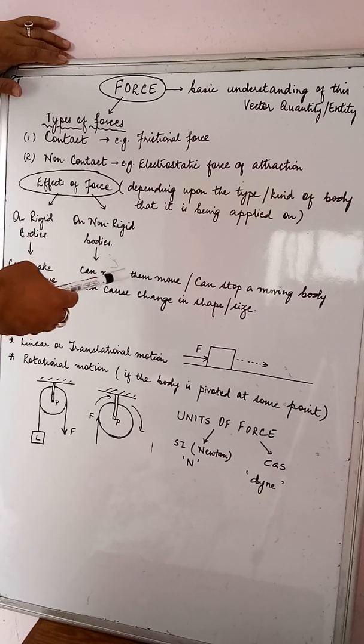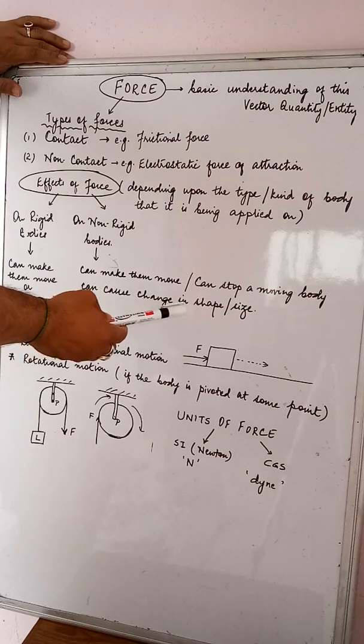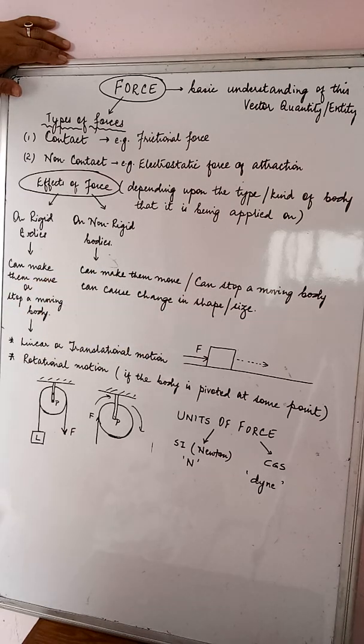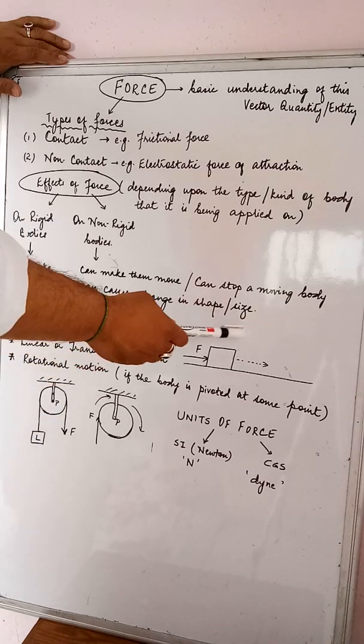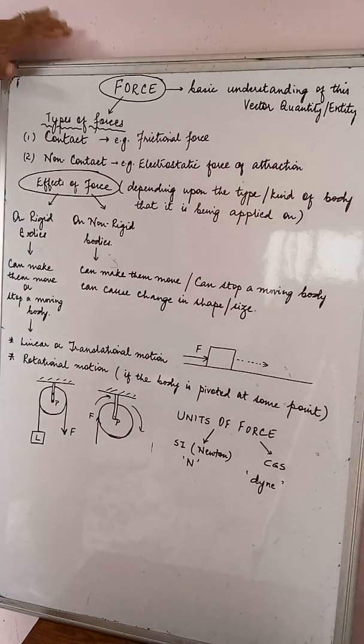Number one, it can make them move, it can stop a moving body, or it can cause change in shape and size also. Please remember the condition in case of a non-rigid body. Had it been a rigid body, the shape and size would not change. So these are the effects of the force.